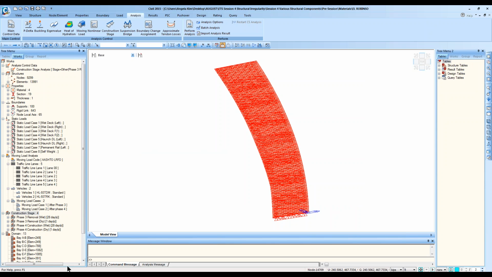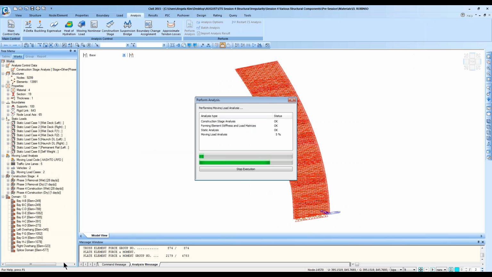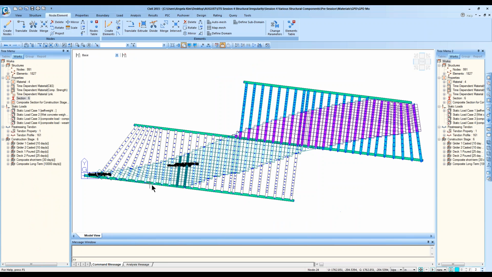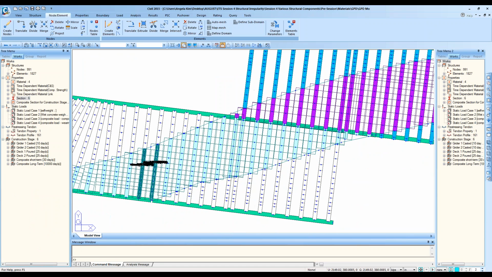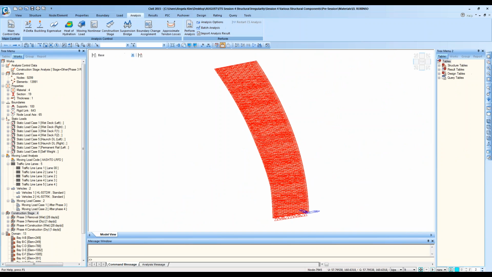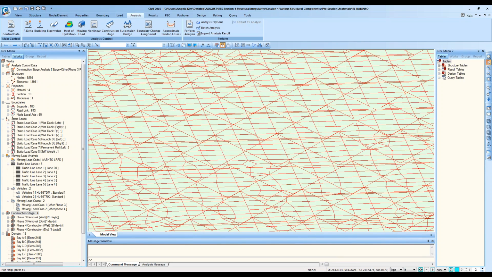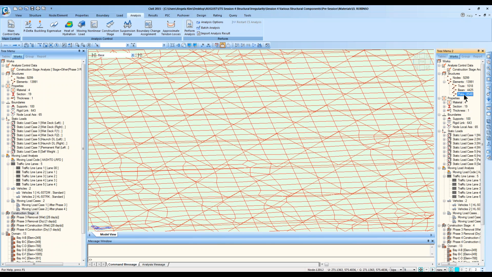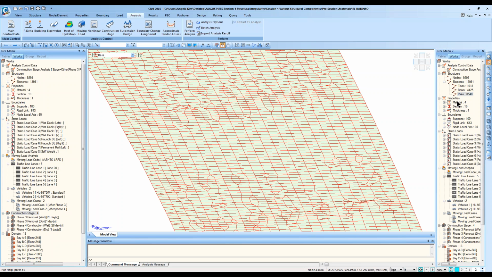Okay, so that was about the first project. And the second project is over here. For this project, I took a different modeling analysis approach. The first one actually had the deck portion modeled using plates. So when you look into the details of it, let me activate just the plate part so we can have a clear view of the deck. So the deck is modeled using the plate.